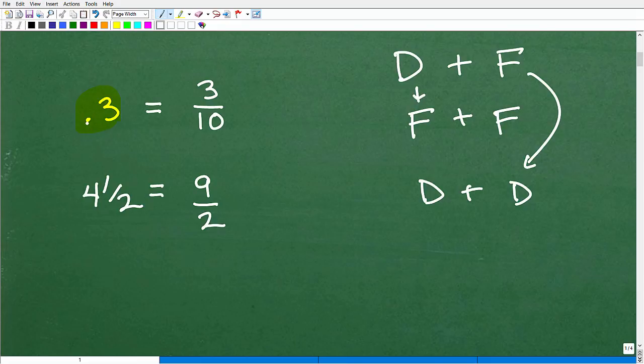First, let's talk about how we write 0.3 as a fraction. How do I say 0.3? You need to understand place value. The way we say this is 3 tenths. If you can say it's 3 tenths, then you can write the decimal as a fraction. 3 divided by 10 is 0.3. This decimal is 3 tenths as a fraction.